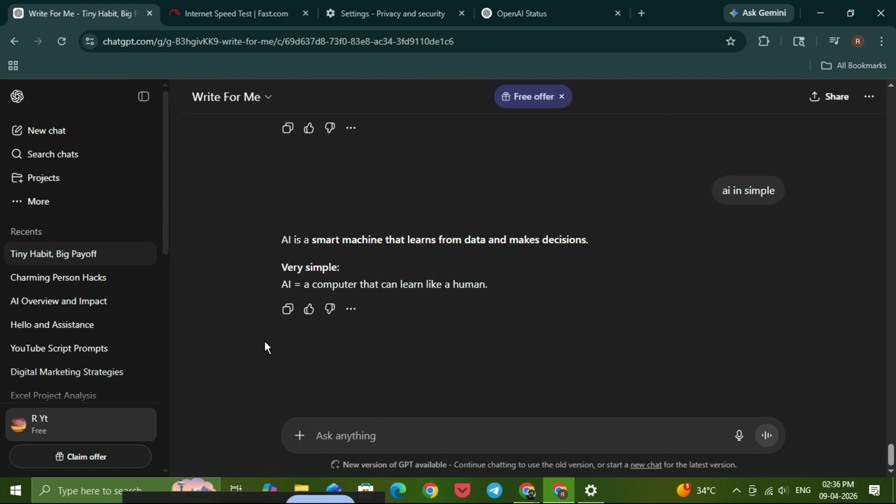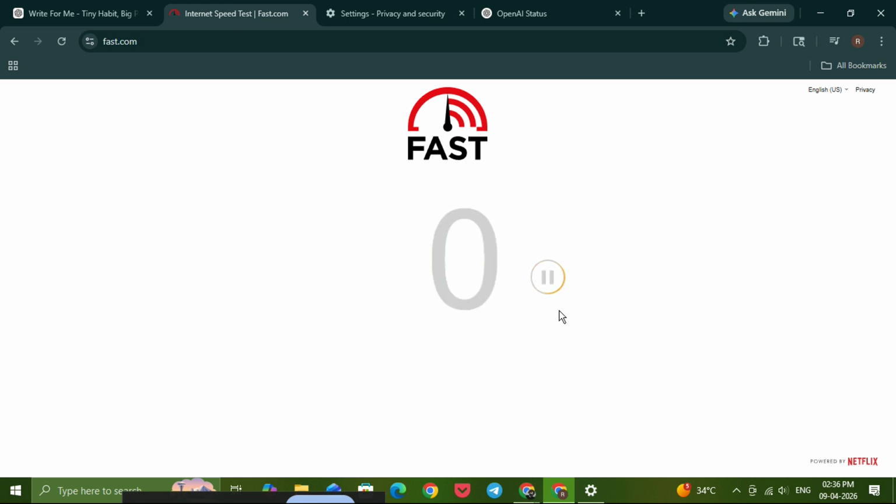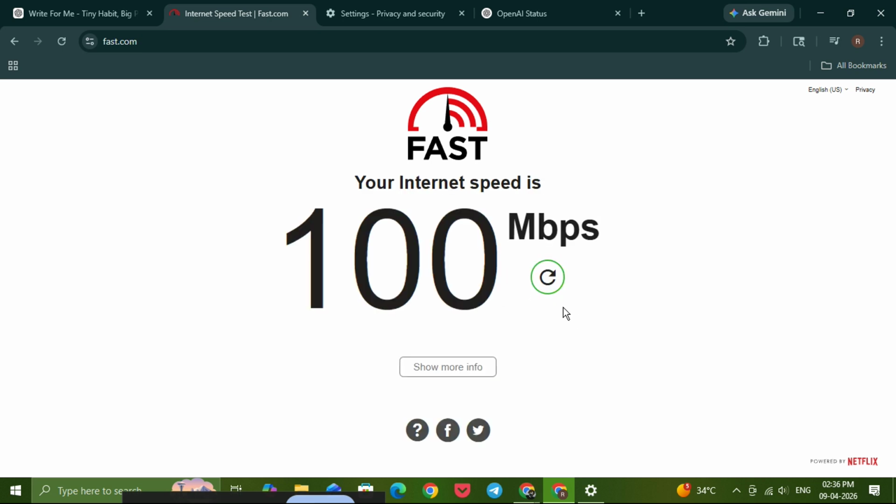Another useful fix is switching your network, which also means changing your IP address. If your current connection has been rate limited, moving to a different network can help. You can try a mobile hotspot, another Wi-Fi network, or any other stable internet connection. Sometimes simply changing from home Wi-Fi to mobile data is enough to bypass the temporary limit. A new IP can remove limits, especially when the restriction is tied to the current network path. Just make sure the new connection is stable before trying again.